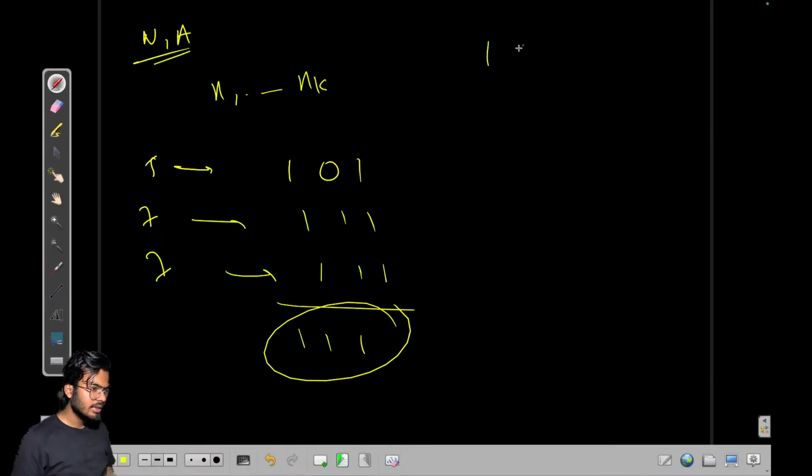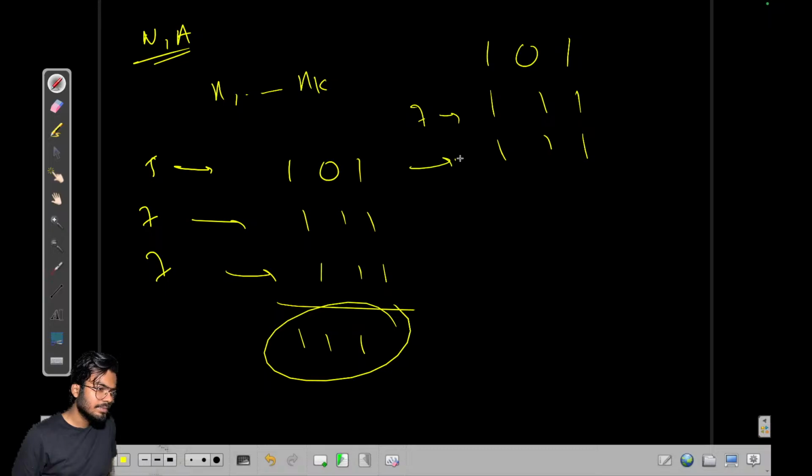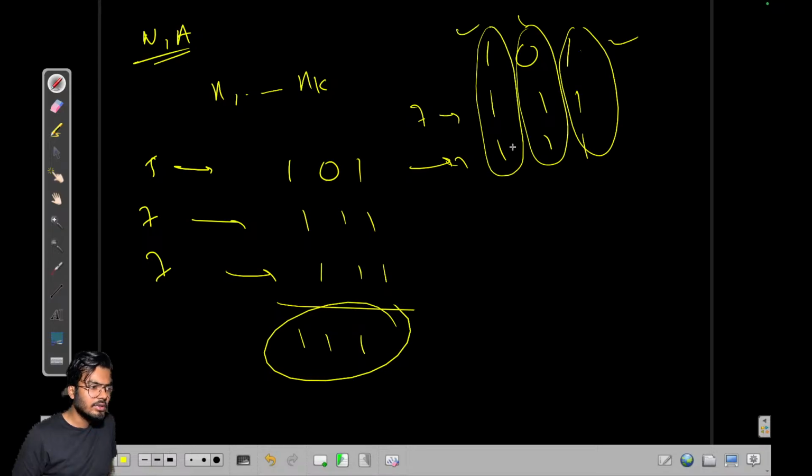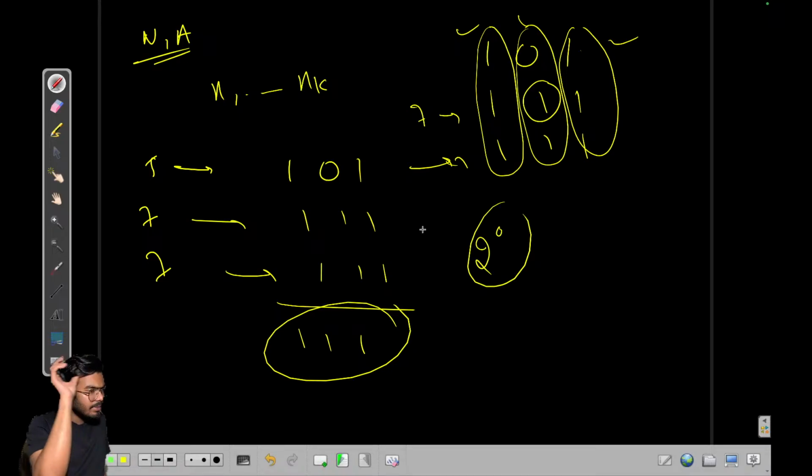So we have 101, 110, and 111 and 111. Since I want to maximize, this is odd, so this bit is set. This is even, I want to reset it. This is odd, so this bit is set. Now, what can I do? We have 2 to the power 0 here, and that bit is unset.